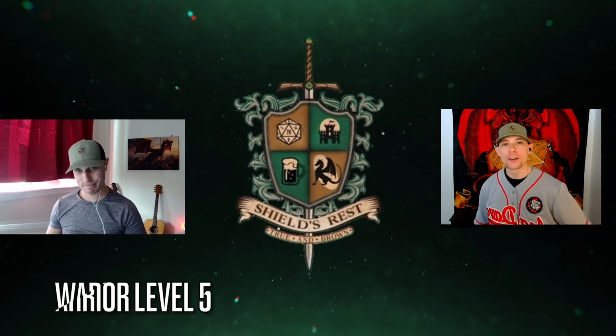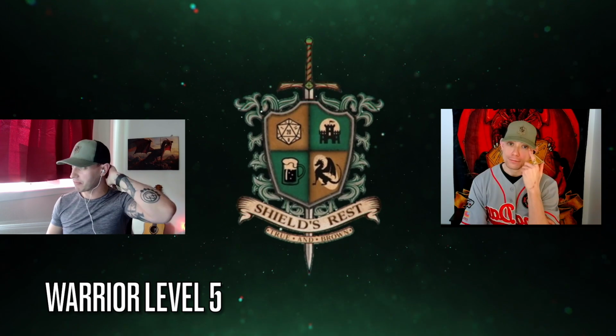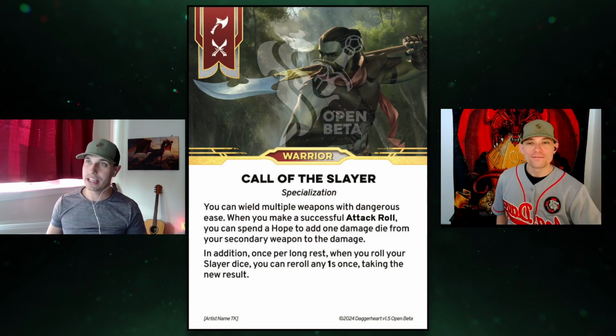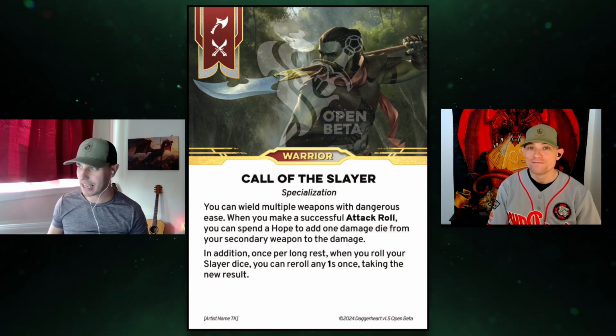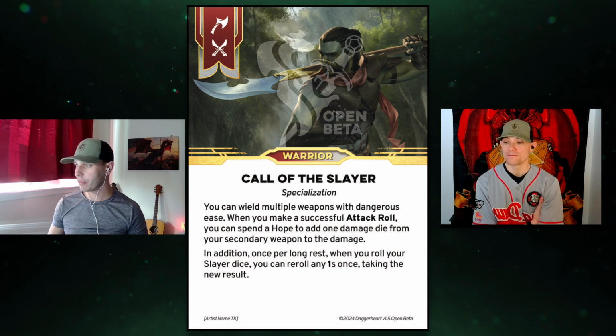That's level 4. Now we tier up. Level 5. How'd you go about it? We tier up. Oh, we tier up, true. And you know what that means? My agility is now a 4 and my instinct is now a 3. Hell yeah. Additionally, I upgraded my subclass because I love the Call of the Slayer. The Slayer dice are very nice, and I really like the upgrade in the subclass here.